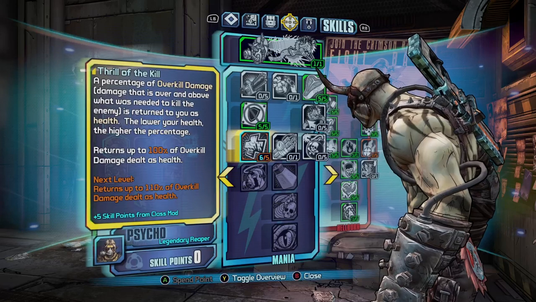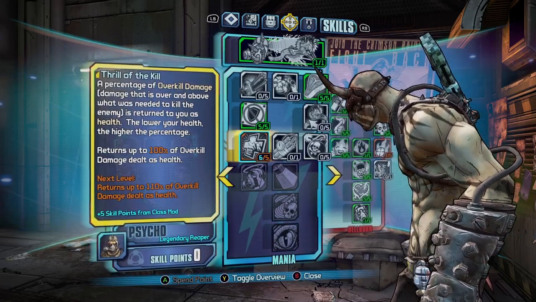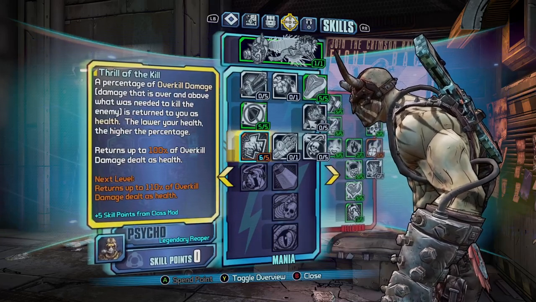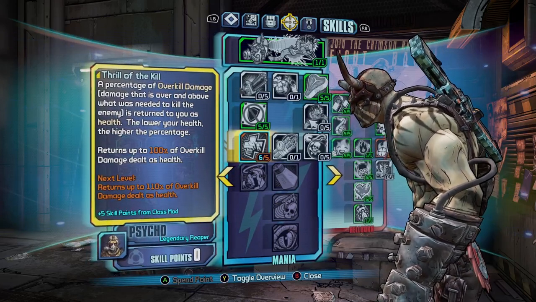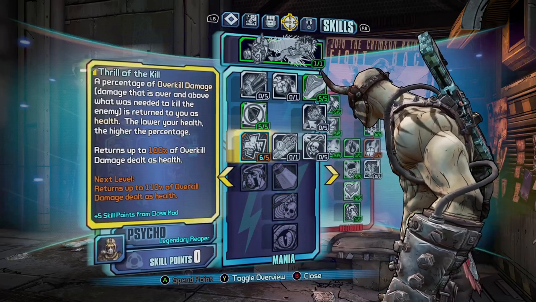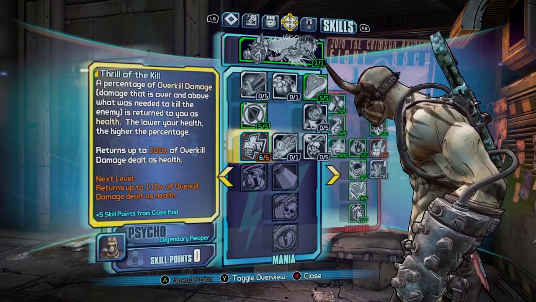Then this is a must-have as well, Thrill of the Kill. This is also an overkill damage skill. So again, you kill an enemy, the excess damage that you would normally do gets put back into your health. So a percentage of the overkill damage, damage that is over and above what was needed to kill the enemy, is returned to you as health. The lower your health, the higher the percentage.